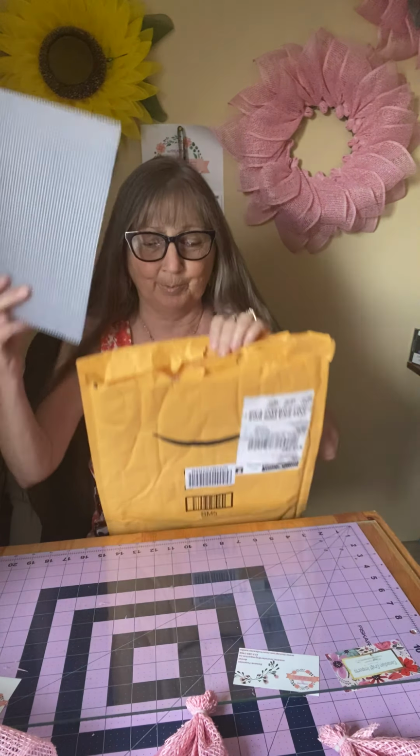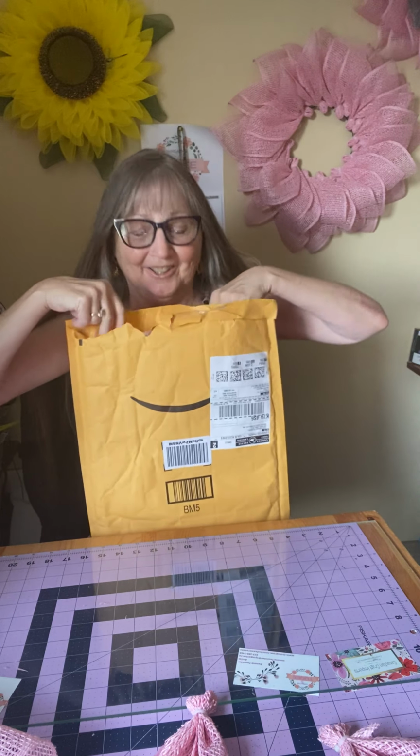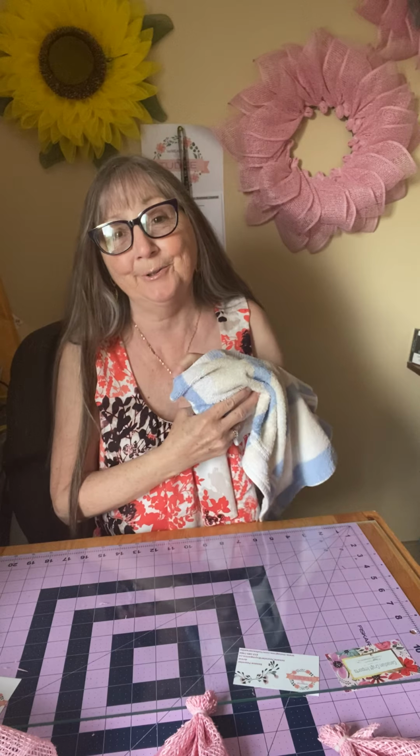But when you put this away, it's always getting caught on something. So I found this envelope, and I went, hey, there you go. All my little pieces are in there. I need one? There it is. I'm not searching. I hate searching. I don't know about you guys, but I know I hate searching. So we're going to move on to this petal.